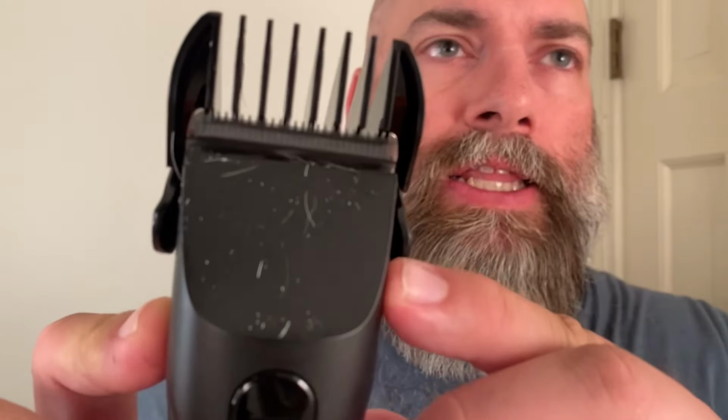Get this weird wave on this side. I just tried to straighten it out earlier. I just adjusted the clippers all the way up. We're gonna rock with that for a second, see if that does anything. Oh, there we go.